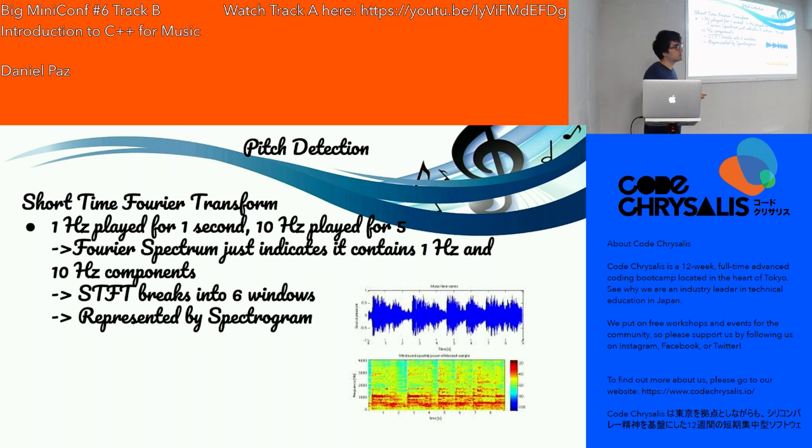Normally, we would only know that in the span of 6 seconds, we had 1 hertz and 10 hertz. We wouldn't know in which part they were played. What this does is break things into 6 windows, one for each second. So we can know, okay, first second, 1 hertz played, the last 5 seconds, 10 hertz played. That's very helpful. And it's usually represented by a spectrogram, some examples here.